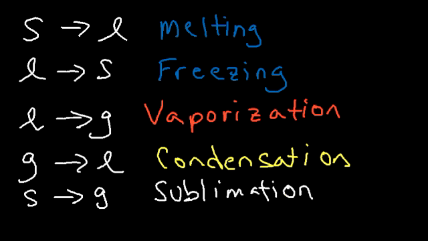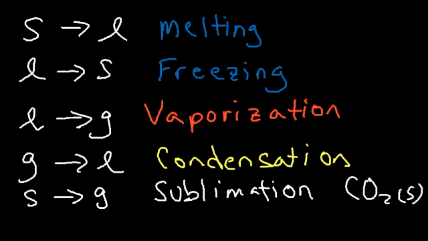You've probably seen sublimation in action. Think of dry ice. Dry ice is basically the solid form of carbon dioxide. And if you pour dry ice on a table, it's never going to turn into a liquid, at least not at normal temperature and pressure conditions. If you put dry ice out, it's going to go directly into the gas or the vapor phase. And that's why it's called dry ice, because it doesn't liquefy.